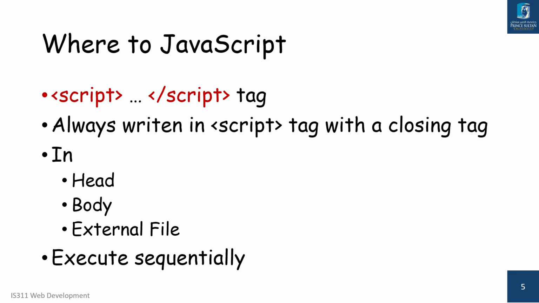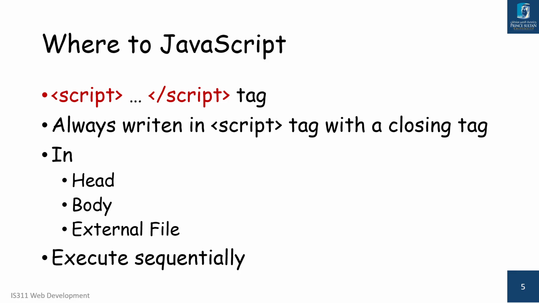But if you are writing that inside the HTML, then you need a script tag to tell that we are going to write JavaScript code between these two. So it is always written in a script tag with the closing tag. We can write in the head or in the body. If we write in an external file, then we don't need that script tag. But when you are writing inside the HTML, we need that script tag. And then you can write it anywhere, in the head or in the body, it doesn't matter where.